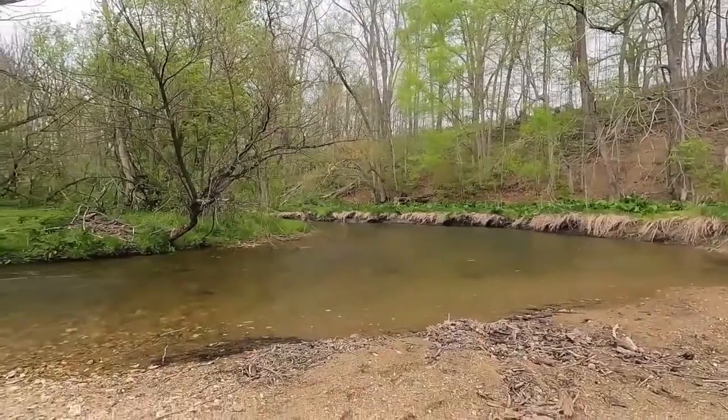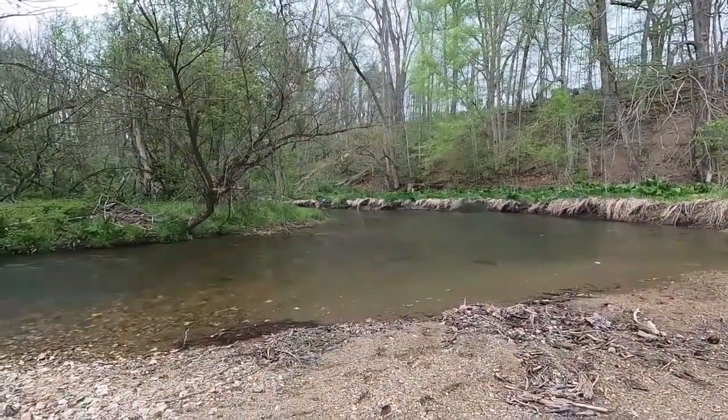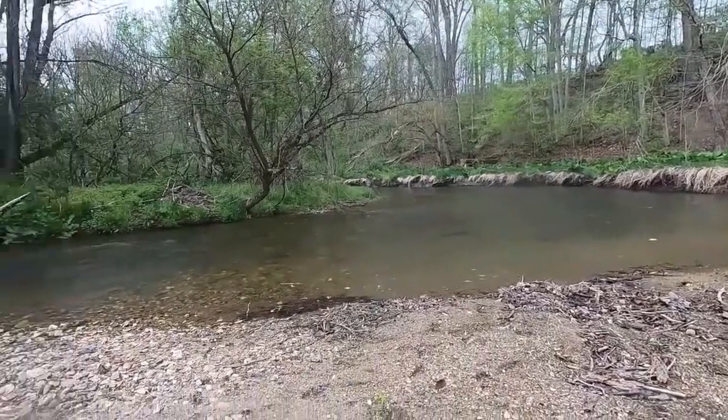I'm afraid to walk over there because a tree limb might snap off one of them trees and land on top of me. So I'm going to ride this out on the sandbar. I'm going to ride this wind gust out on the sandbar till it stops for my own safety. And then when the sun comes back out and this little rain cloud passes, I will continue to fish downstream here. So we'll see you in a few minutes.